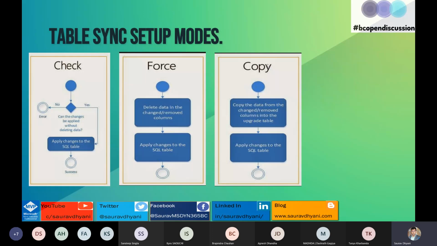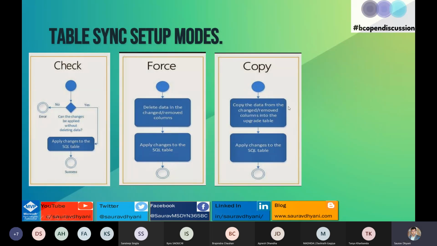Or you want to move that data from one table to another table. You don't want to lose that field data. And in those situations, you can copy just that selective data into a separate table itself. And then using Upgrade Codeunit, you can push that data back into the new table where you want it.